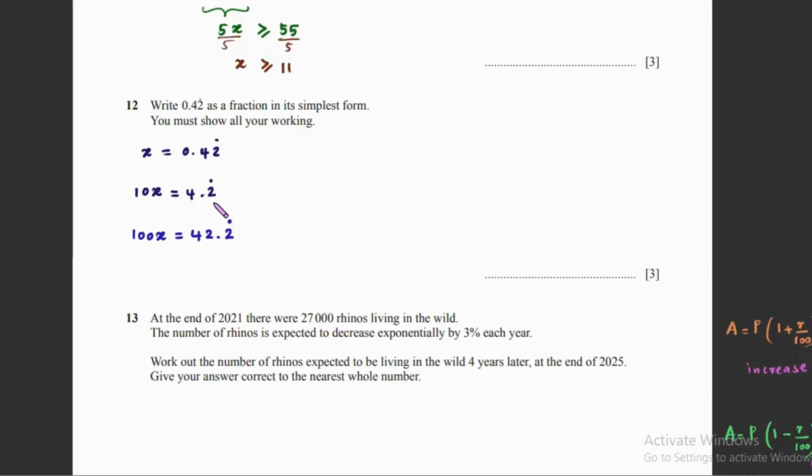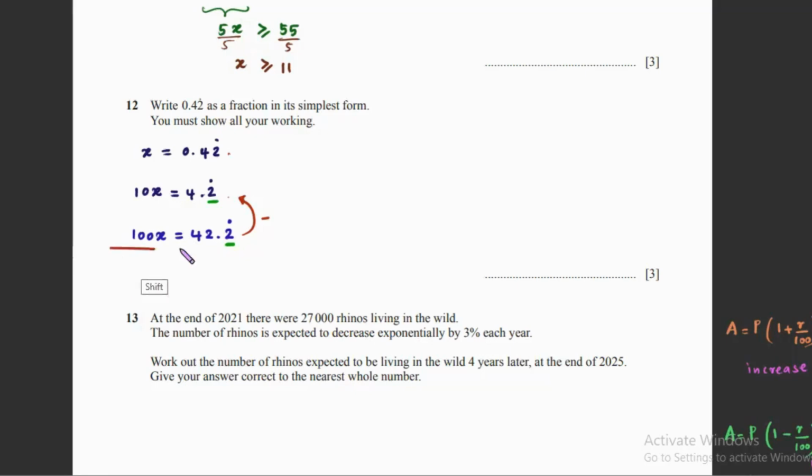Now we can clearly see that the 2 recurring and 2 recurring in these 2 equations that we have formed are the same, which means now when we do the subtraction from the bottom equation, if we subtract the equation at the top, we will be able to completely get rid of the decimal part that we have. We cannot do that using the first equation and the second equation, because when we do the subtraction there, still a digit or more digits will be there after the decimal point. That's the reason why we had to create another equation here.